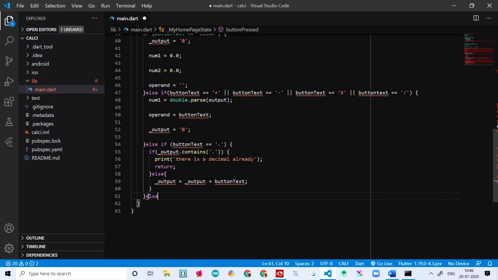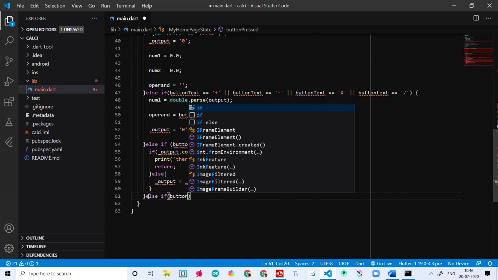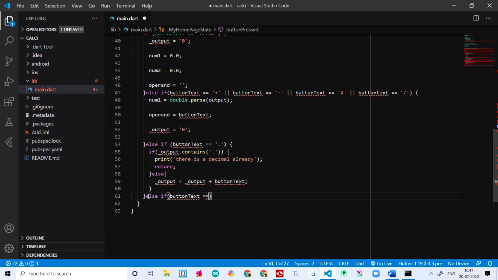And then let's say else if button text is equal to, the operation is equal to, which means is equal to the number. Addition is equal to that one.